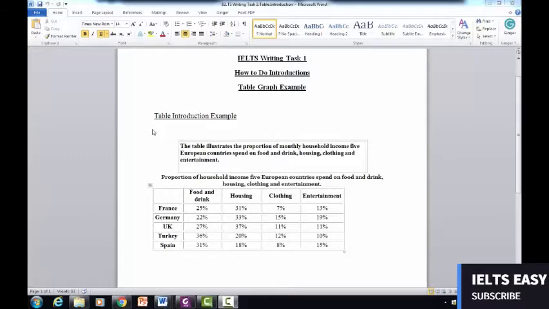And so we have to look at this, which gives us the general information of what it's about. But like I told you, we can't repeat that information. We have to also look at the chart, and there's some other information we can talk about. We can definitely see we have 4 categories or 4 sections. We have 5 countries. So we have to take that information and put it into our own language as much as possible. All right. So here is an example of doing an introduction for this table.